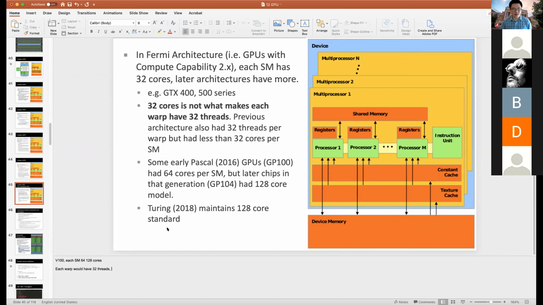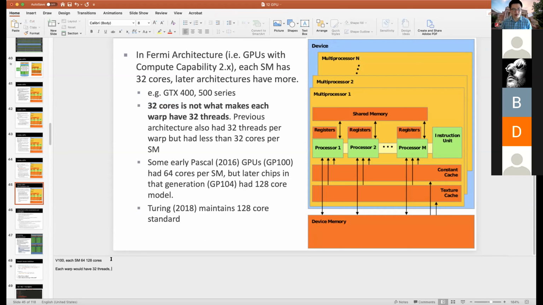So the 32 threads is not because they only have 32 cores, right? In CUDA or GPU programming, you shouldn't connect the thread with the core. Thread is a programming concept, and the core is a physical or architecture concept. CUDA wants to hide the architecture concept from you. They just want you to think about 32 threads, no matter how they upgrade the number of cores. This is the general idea, okay?